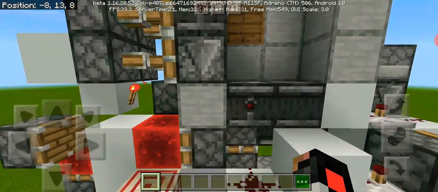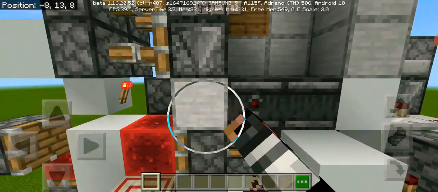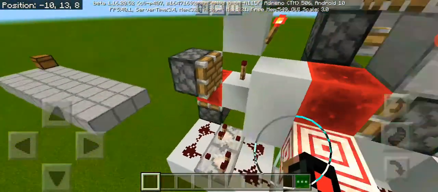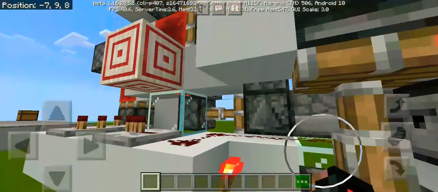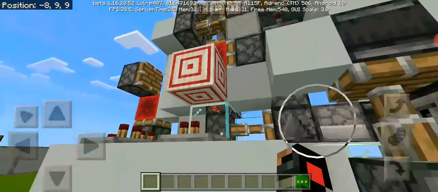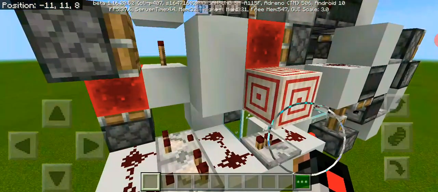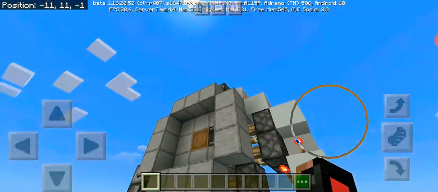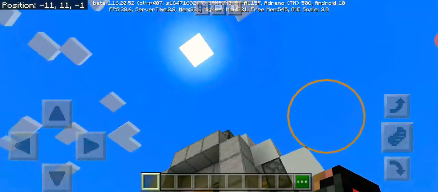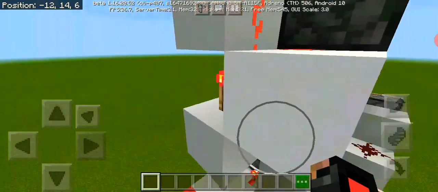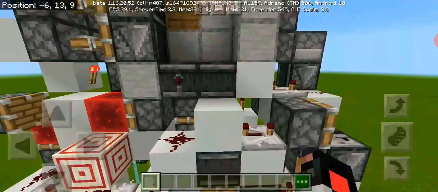Because of that, this piston will extend, pushing the redstone block out of the way, and this redstone dust will be depowered because there's no redstone source around, making the main 3x3 piston door open. Easy as that.